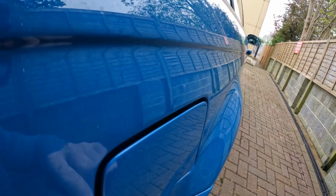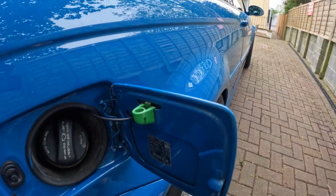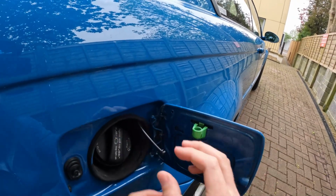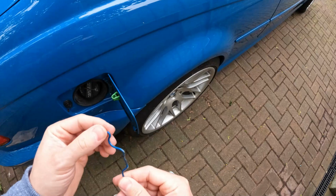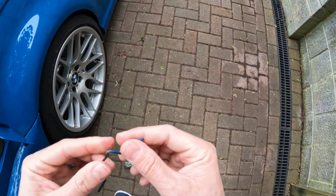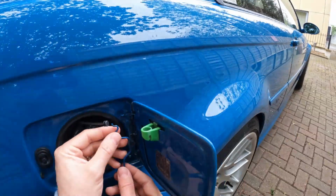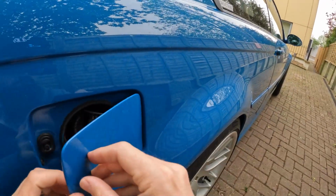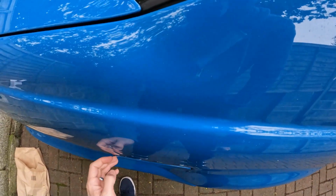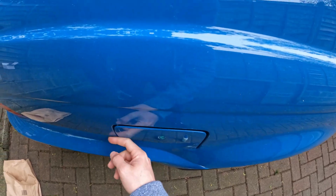See, when it closes it doesn't really sit flush, so it needs to be pushing it more from the front. Let me see if I take it out, if I can get it out and bend it a little bit. Look at that. Now we put the tether back on. Moment of truth. Yay, look at that. It's flush again. No play. Amazing.